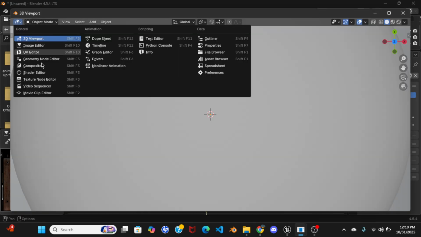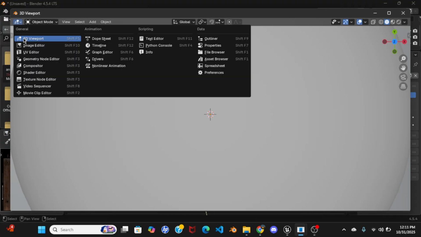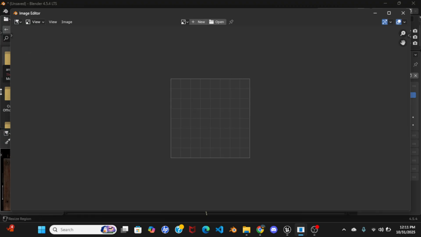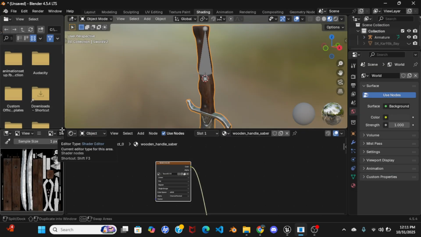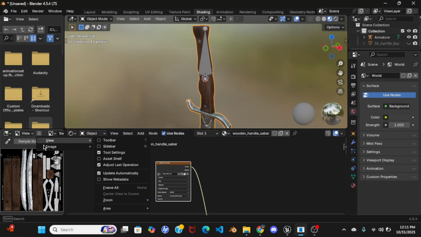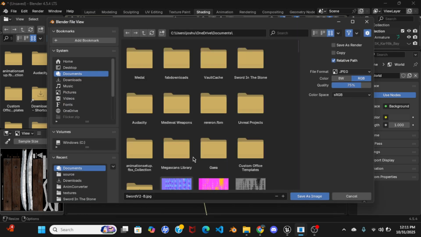and you could select this guy to be your, where is it? Oops. Image editor, and you'll get your image editor. And then you could just minimize this guy or put him wherever you want. Or just simply, wherever on the screen by these rounded corners, you could just make a new window, and you could select it from there. Anyways, you click on these 3 lines, go to image, save as, and it already named it for me.